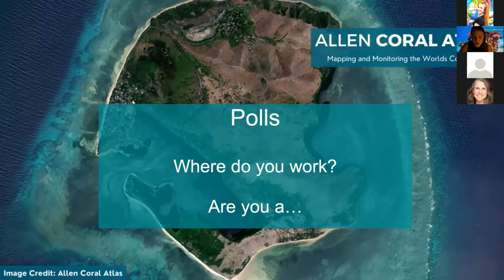Before we get started, we are going to have 2 poll questions. The first one, we want to know, where do you work? So that poll will pop up for everyone, and you can let us know. A lot of Southeast Asia Coral Triangle folks. And we've got one other poll question. We want to know a bit more about what you do. So if you want to answer this poll question about what your role is. So scientists, researchers, awesome. Students, great, love to see that.